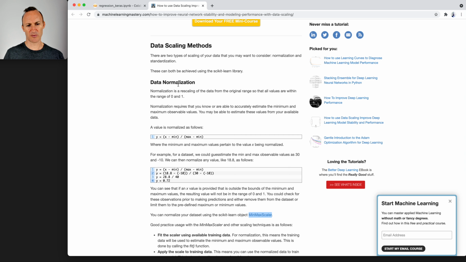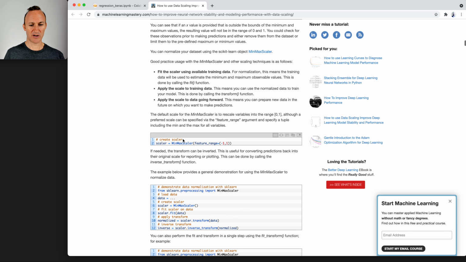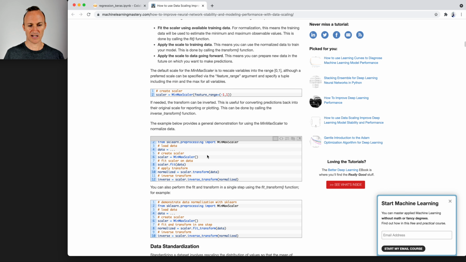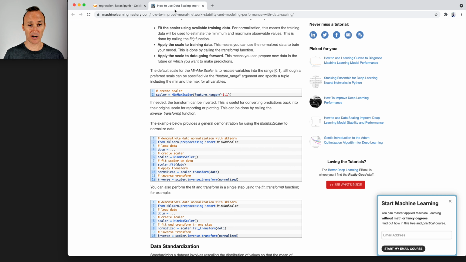Data normalization is a standard way, and you can see it. What it does is it rescales all data from 0 to 1. Okay, and this is an example of hard coding it here, but in fact, you can just use the min-max scaler, which is done here, and we're going to do that now. The reason why I mentioned this website is because there's also a standard scaler underneath that those of you can look at. I just wanted to show you as well a nice machine learning reference. So we're going to use this min-max scaler, and how do we do that? Well, hey, again, if I forget, I would go back to the site.